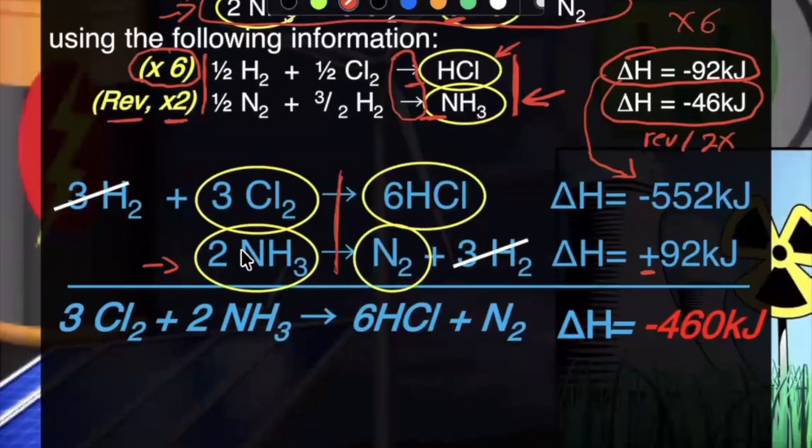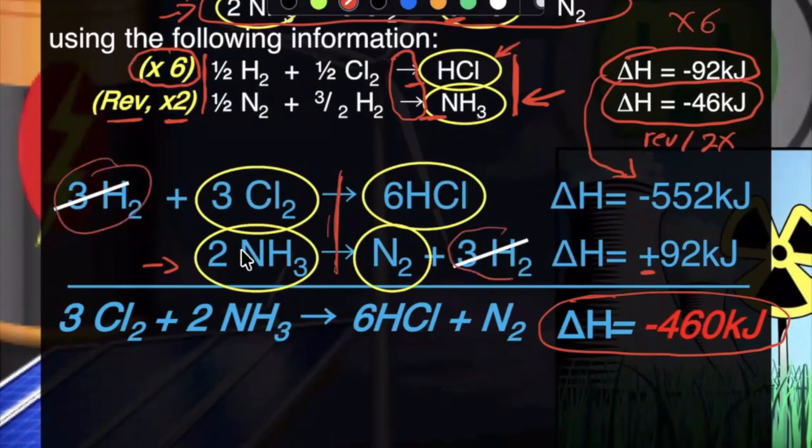Okay, so if you just need the delta H, it's good to combine the formulas. Because I lined up the arrows, the 3 H2s that are on both sides are spectators, so you can cross those out. We don't have any partial eliminations like with the O2s. And so I'm going to add together 3 Cl2s plus 2 NH3s forming 6 hydrochloric acids and 1 mole of nitrogen gas. And so that is how you solve those questions. Relatively easy. Just think of them as a bit of a puzzle.